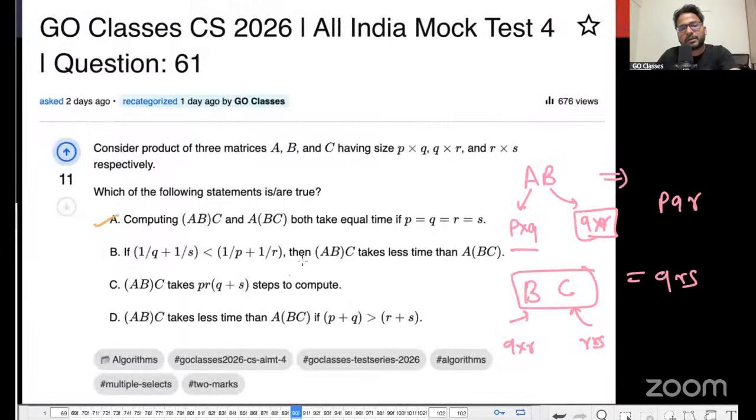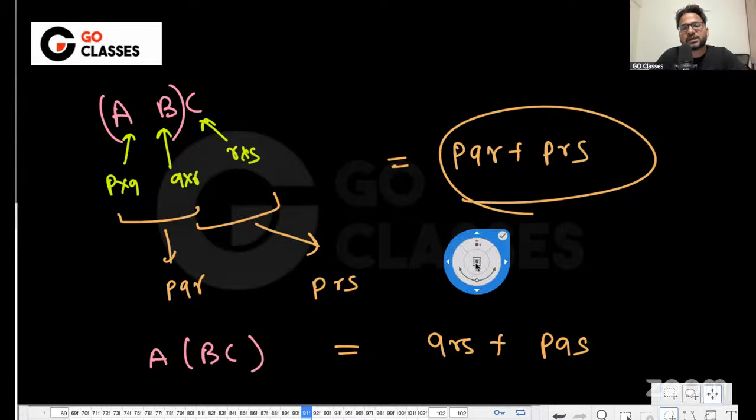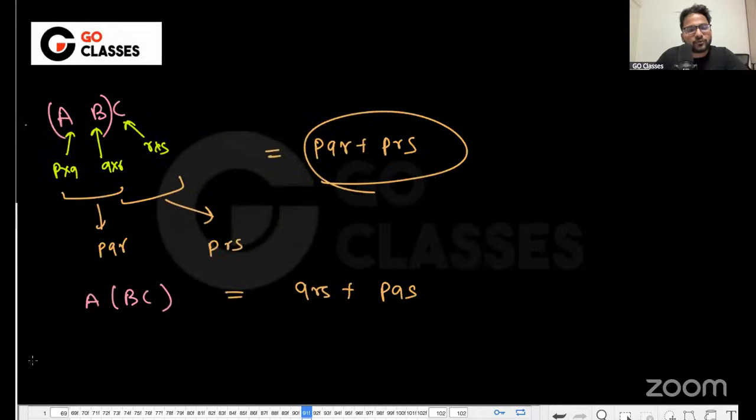Which means what should be the condition? For the first to take less, PQR plus PRS should be less than QRS plus PQS.